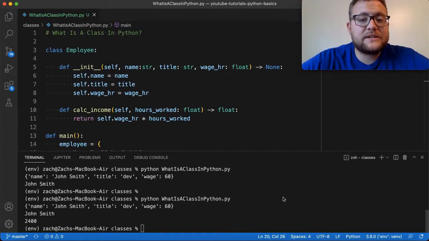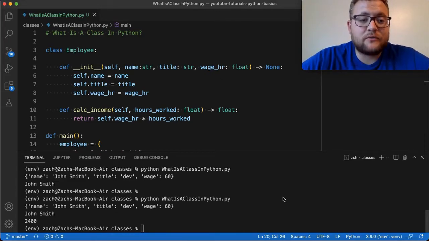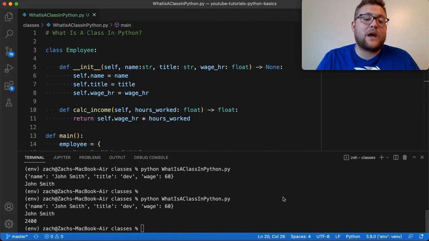Now, this is a pretty simplistic example of what a class is and how you can make one. Essentially, I was trying to answer the question of what is a class. To summarize again, a class is just a way to organize your data and have a way to manipulate that data all in one place, all in one object, in correspondence to what the purpose of that object is supposed to do.